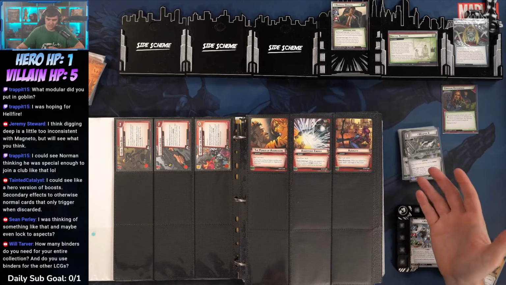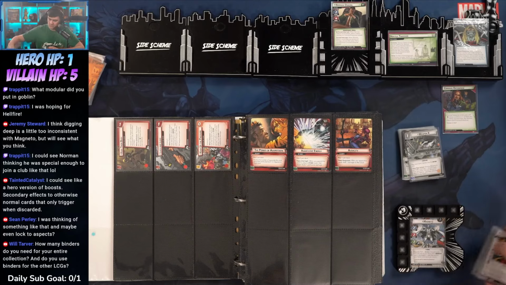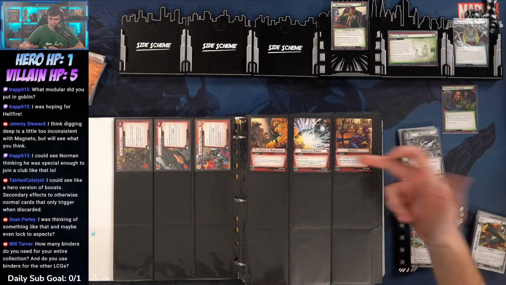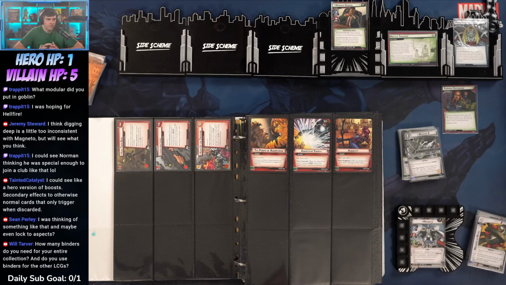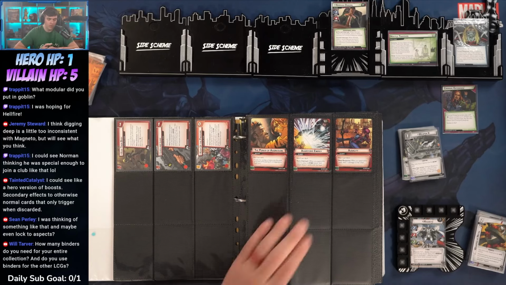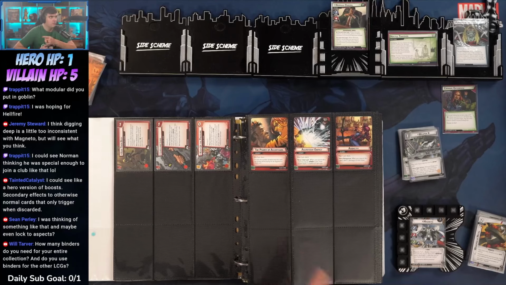Spin this card, deal a damage to the villain. If you discard this card, deal 1 damage to the villain or something like that. But it's a physical resource or something like that. How many binders do I need for my entire collection? And do you use binders for the other LCGs? One binder for the collection. This is all the cards for the whole collection. Then I have boxes and modulars and villains and heroes stored in boxes, and then one binder for all the other LCGs as well.